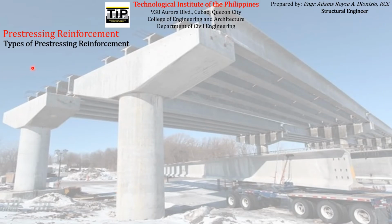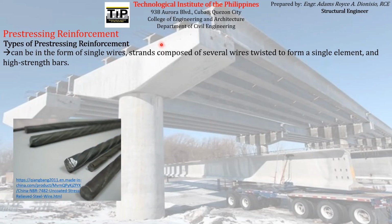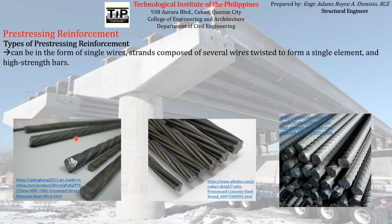So there are different types of pre-stressing reinforcement, and it can be in the form of single wires like this one. It can be in the form of strands composed of several wires twisted to form a single element like this one. And it can be in the form of high strength bars. So these are the different types of pre-stressing reinforcement that we usually use.